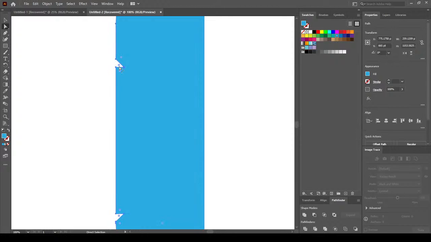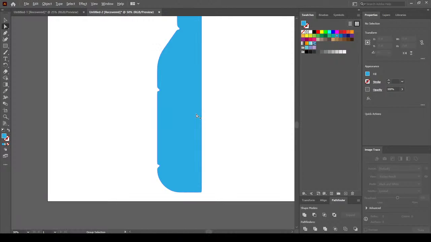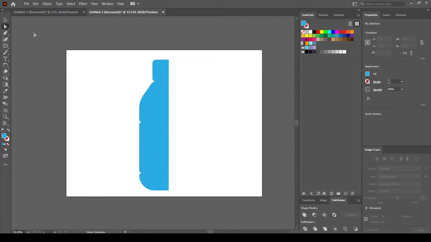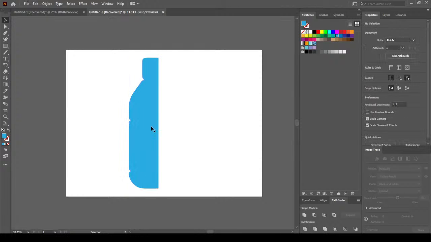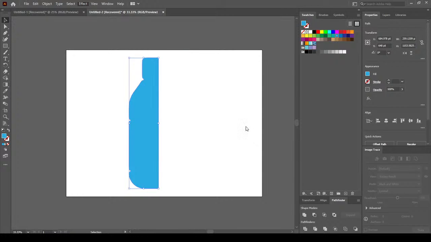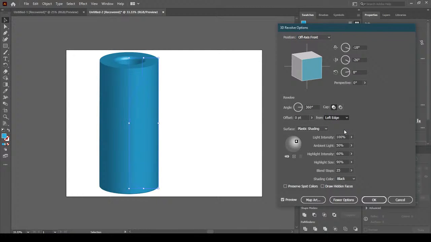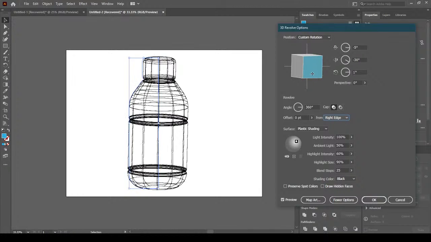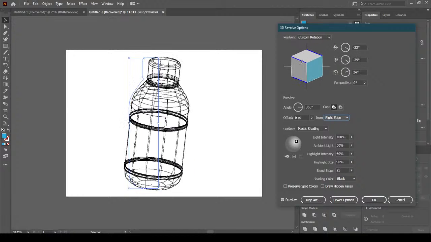Let's do one thing here. Let me take this point from here and this point from here, and then give it a bit of a curve, and this one here and this one here, give a curve, and then this one here, and then shift select this one here to give a curve here. So I will have something like this. So I have half of the water bottle, and I will take this, go to my effect, revolve, and choose the right edge, and you can see I have a water bottle with just a simple effect.